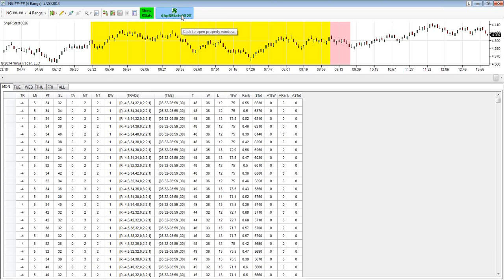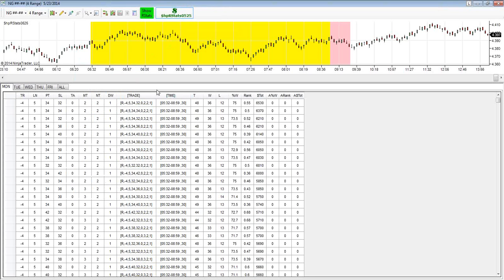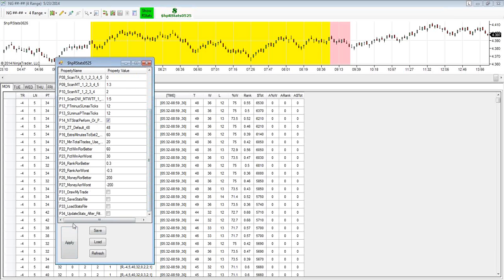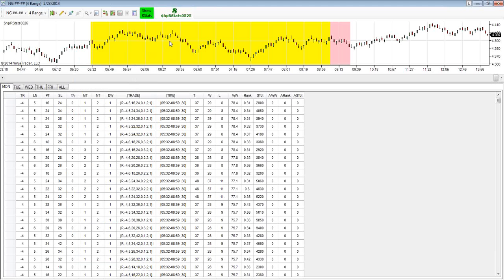So you click on the settings manager here. Let me do that again. Just click on it. Over here, where it says trends, I'm just going to leave the -4 in there, all right? -4. Make sure your colon comes out of here. -4. I scroll down and say update stats after filtering. I click on this. I left-click apply, and then I click on the chart one more time, okay? Then I go to Monday. And all I should have now on Monday are my D4 trends, okay?